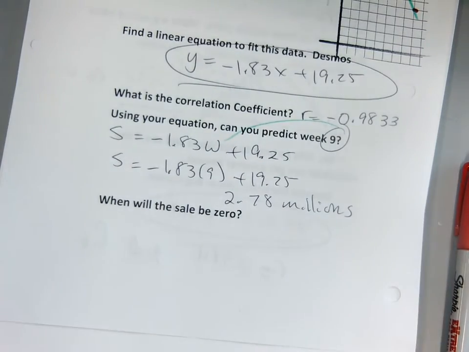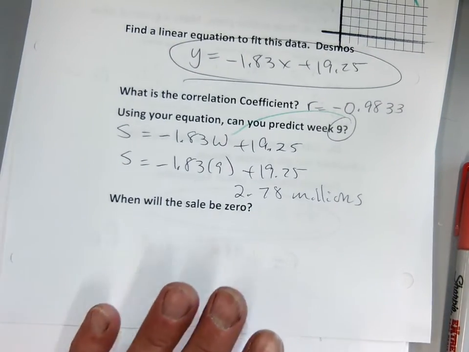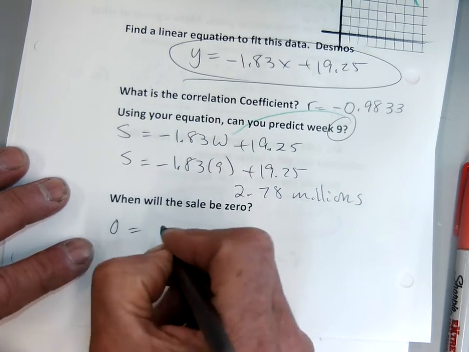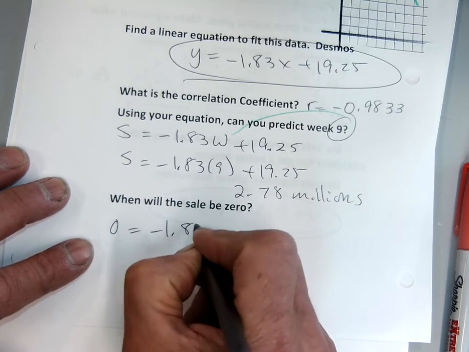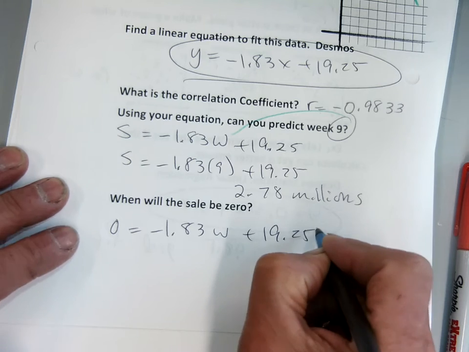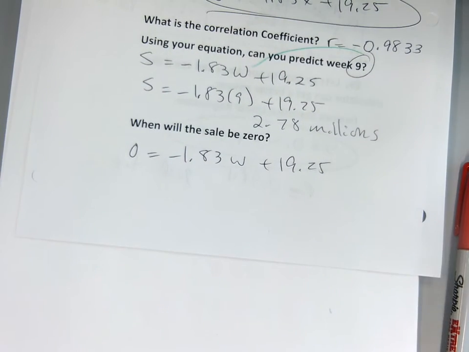And then finally, when will the sales be 0? Technically never, but we could predict that people stop listening to the music, right? They get bored with it. You know, so like J-Lo is getting boring. We don't listen to J-Lo anymore. We want to listen to something more hip, right? Whoever that may be. So when will it be equal to 0? So sales are 0. And when do we tell J-Lo you better have a new song because nobody's buying your songs anymore, right?